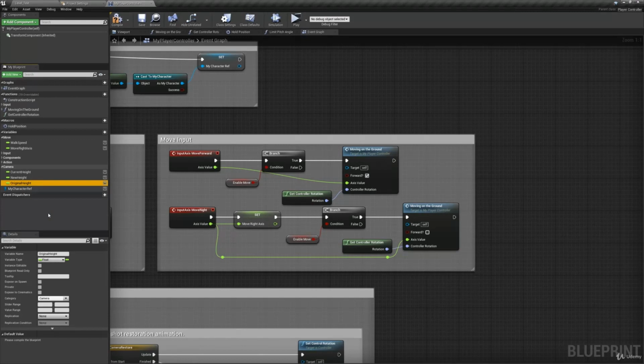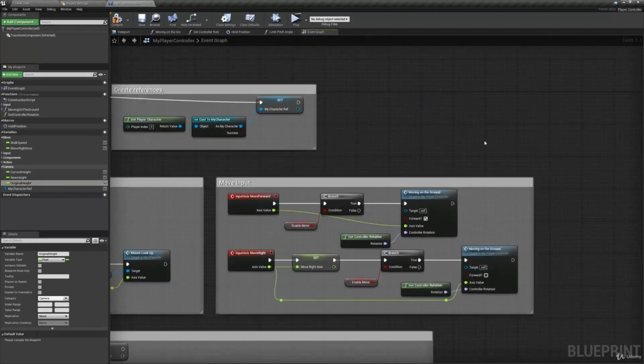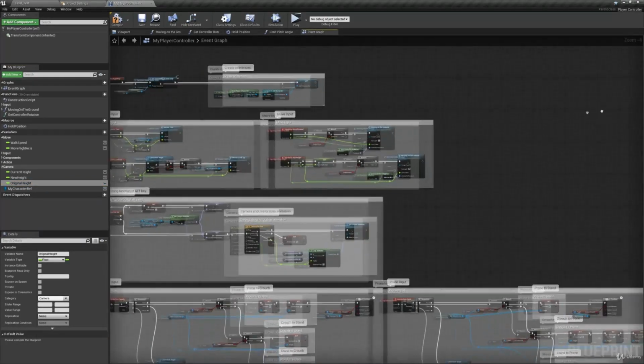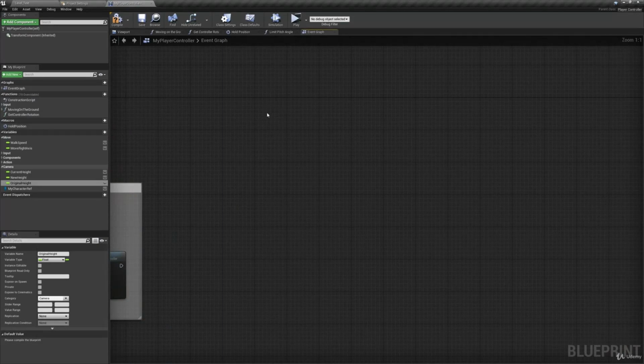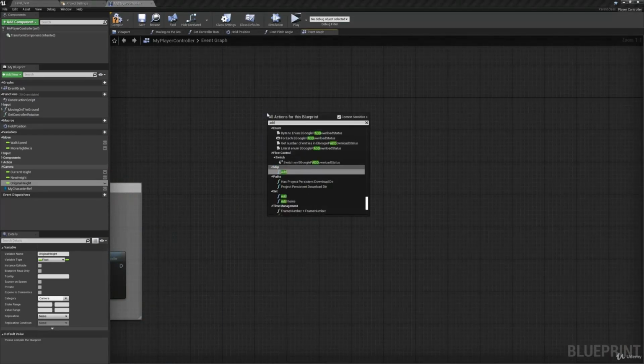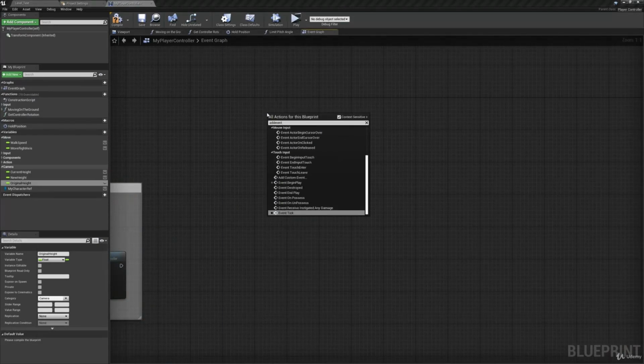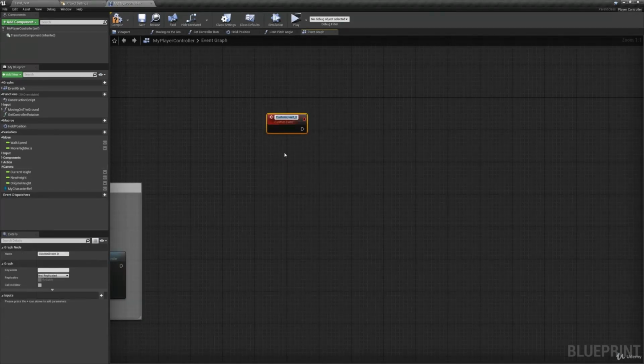Next, the moving camera function is created. Add a custom event in the event graph named Update Camera Head. It is used to update the camera position.